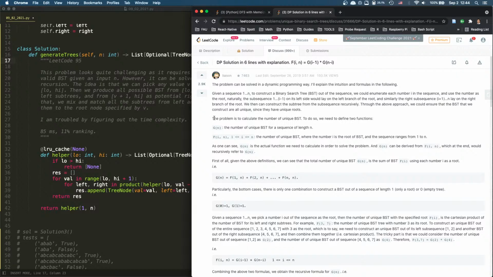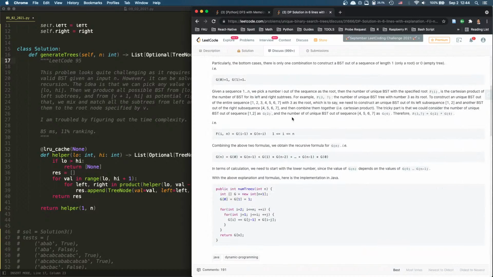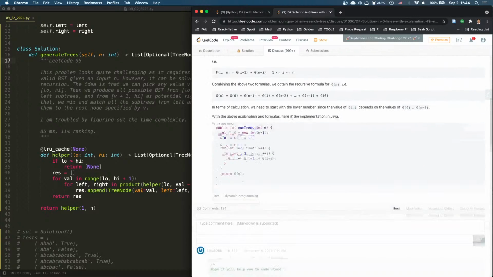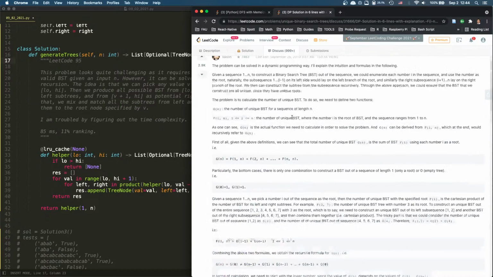Yep. The problem is to calculate the number of unique BSTs for a sequence of length n.